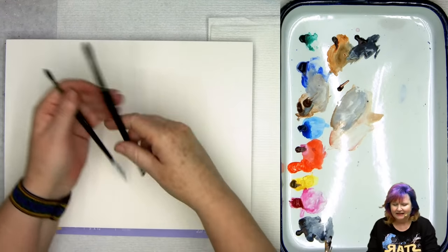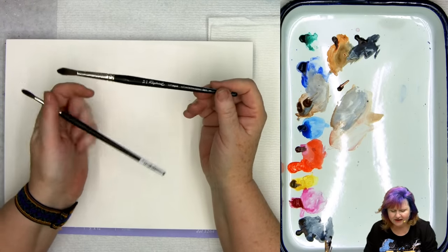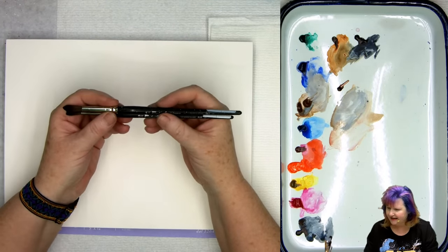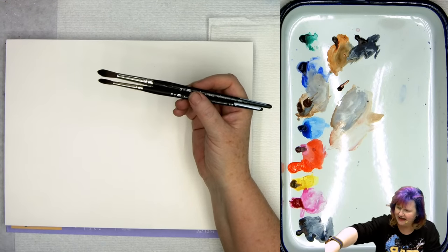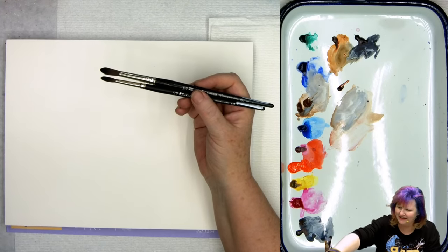Now, brush-wise, I'm using an Aqua Soft by Raphael. I've got them in different sizes. I've got a 10 here. I've got a 14 here. I'm sure I have other 14s just sitting around. Now that's an 18. I like the size 14, but I have many other sizes. This is but one brush, but I have all the brushes that I got.